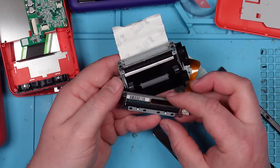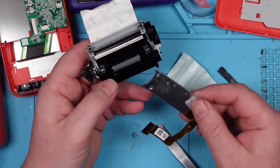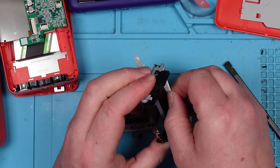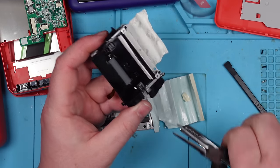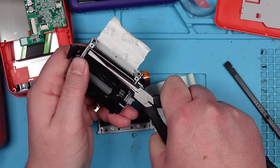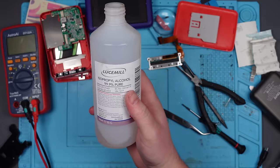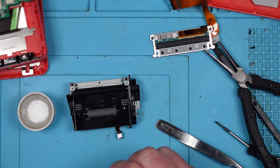Oh wow. Didn't expect to see that in there. I'm guessing that's how it prints. Gonna need a good clean as well, I think. There we go. I'm just gonna clean it with some isopropyl alcohol and a baby cotton bud / Q-tip.